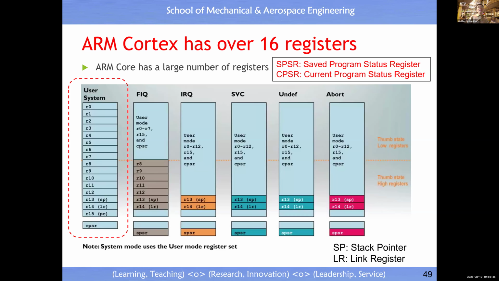PC, R15, you must know, is the program counter. Basically, it holds the address from which we can retrieve the next instruction to be executed. And here you understand how a computer can execute a program one by one. It's just to read the value from the PC, the register 15, and treat the value as an address, from which we retrieve the instruction or the code, then perform the instruction, okay?